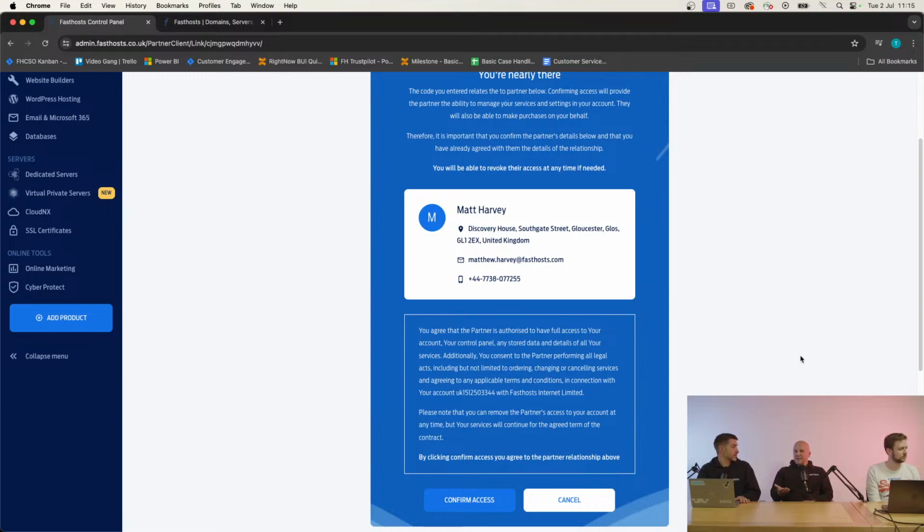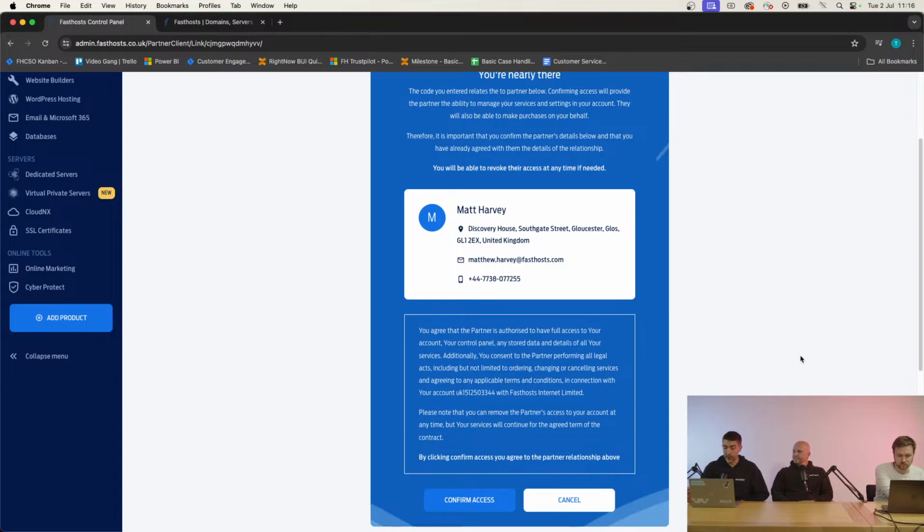So one was actually the customer themselves, the account holder, and the other one was quite clearly a web designer, freelancer, agency, or whoever it might be who was supporting that customer. What we also saw is that agency or freelancer then had to have lots and lots of different user profiles, so lots of login credentials, or in fact, anecdotally through talking to them, they were actually using the client's own user credentials, which wasn't very secure. This removes that headache. It removes that security risk as well, because all you need is one single access through your partner account, and that gives you access to all of your client accounts.